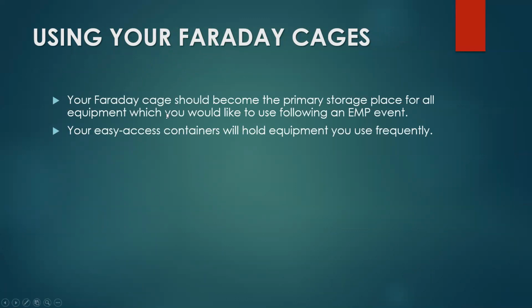So your Faraday cage should become the primary storage place, and this is where it becomes really hard. In order for any of this stuff to really work, you actually have to have your devices in the Faraday cage. So on a day-to-day basis, starting today, let's say you created your Faraday cage, you have to keep those devices in that Faraday cage 24/7. You have to allow easy access.